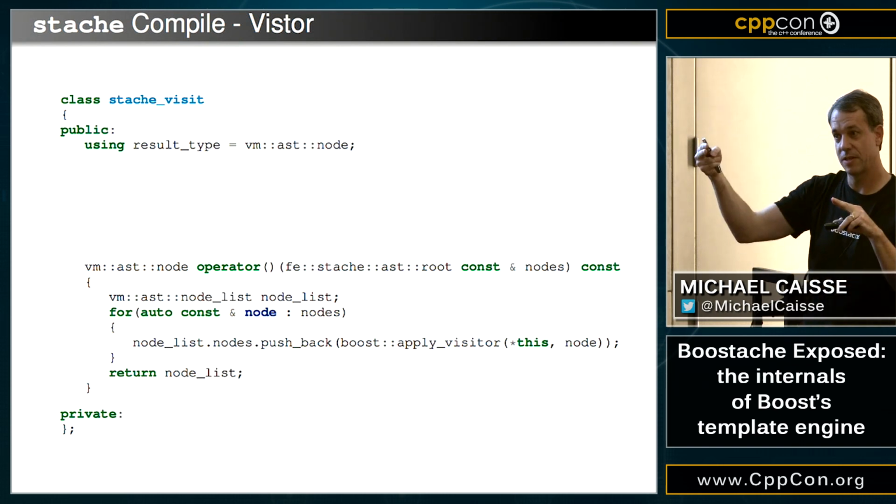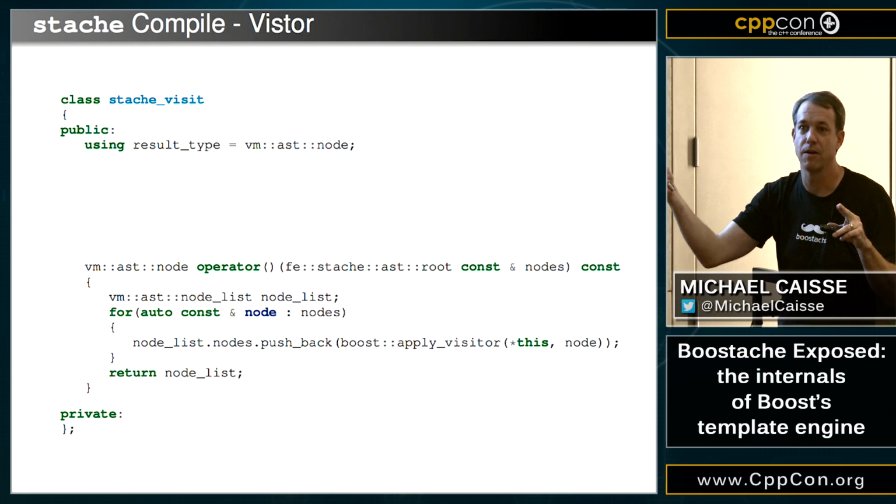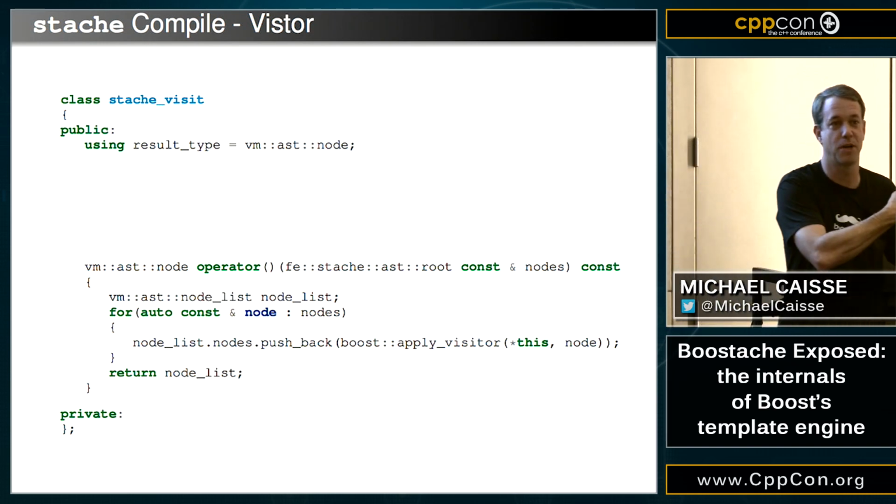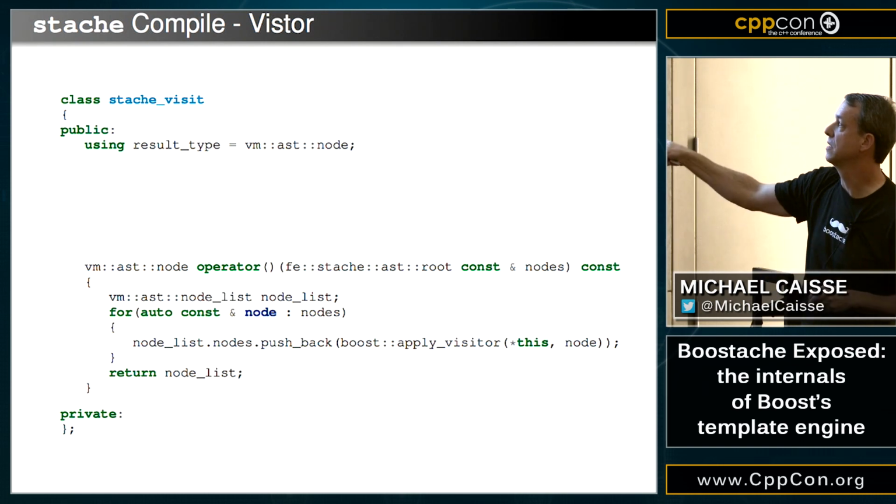I don't know what the result is, and I don't care. I just know that whatever it gets back out in the transformation is what I have to push on my new list. And then I'm going to return the node list at the end.